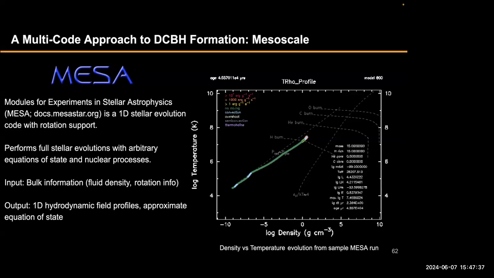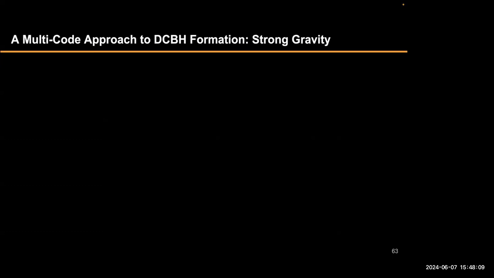So these are the precursors to where I would step in, right, which is where I can help the most: once MESA has equilibrated into a solution that we think is useful to study the collapse of, then from this, we're going to try to approximate the equation of state from the profiles that we have, and use the profiles to generate numerical relativity initial data, right? So that leads us to the strong gravity regime. And in the strong gravity regime, we're going to use the Einstein Toolkit.